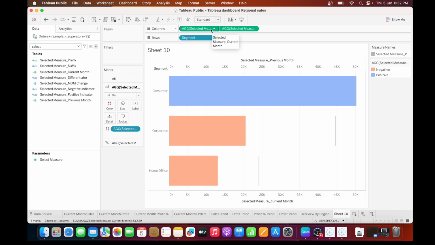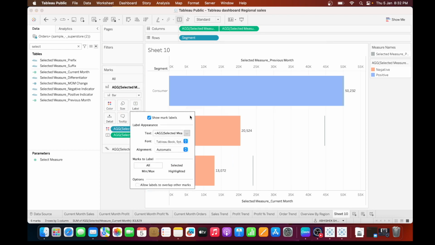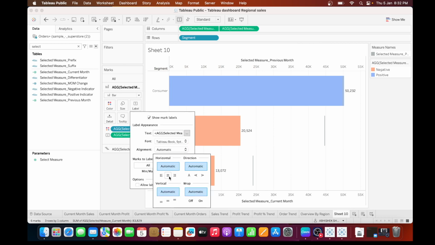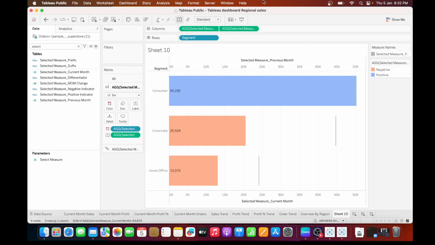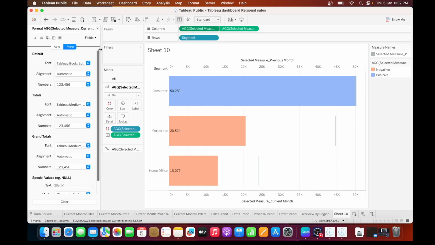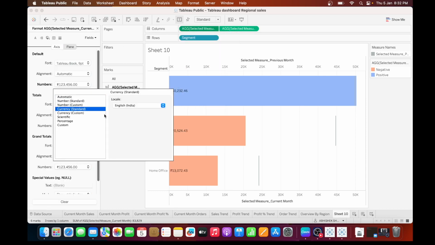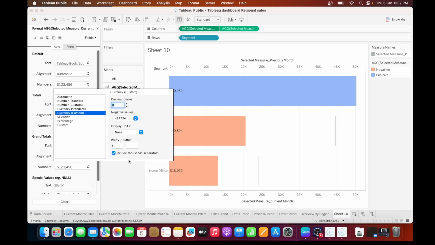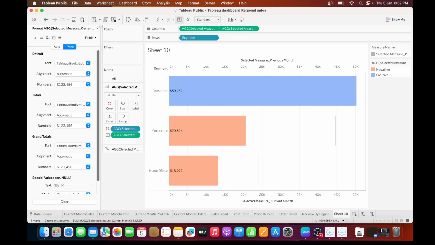The next thing is I have to see this value also, and let's align it to the beginning and just format it to the standard currency, which is USD with 0 decimal place. But it shouldn't be, because this is selected measure, right?